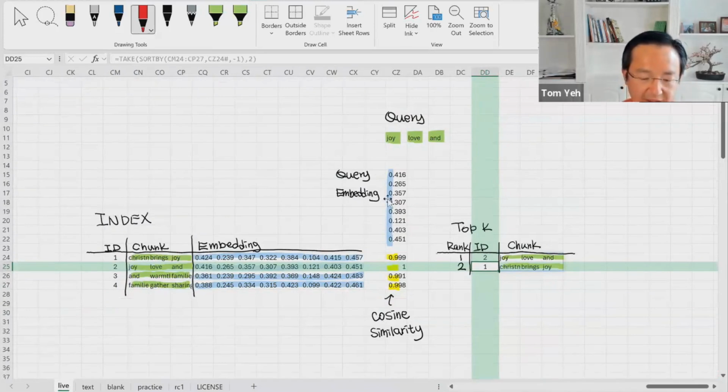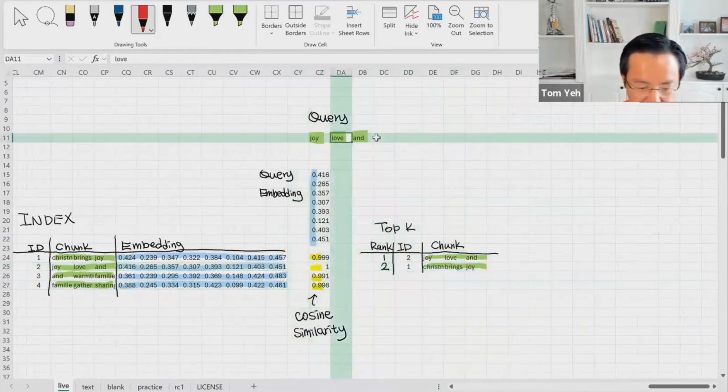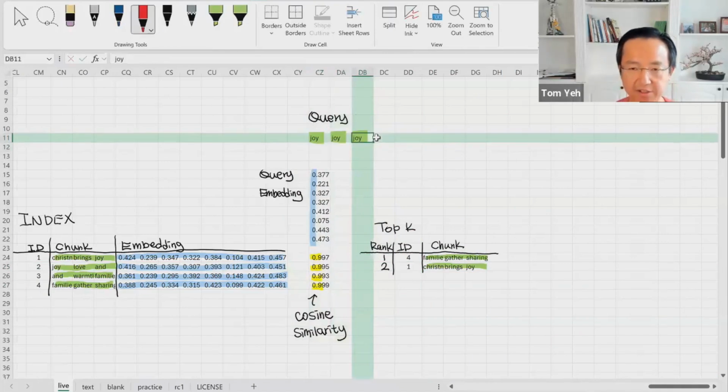Then we're able to compare them by taking the dot product, or matrix multiplication, between each database embedding over here and the query embedding, and rank them over here. And you can play with it. For instance, I can do "joy," and it gets updated. It's all updated live and gets different chunks.